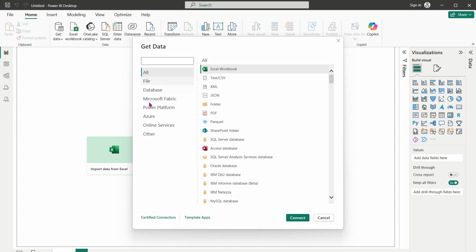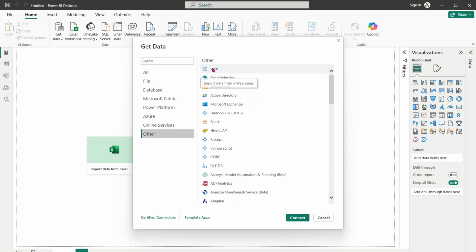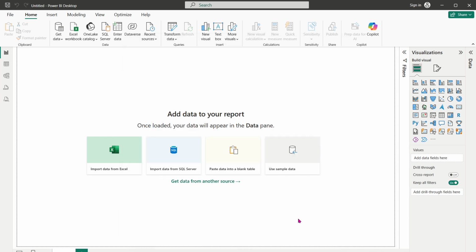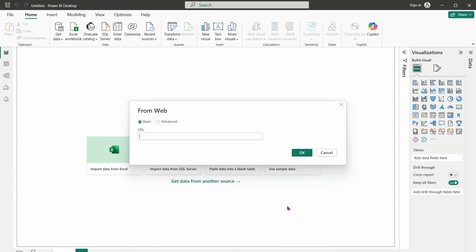Finally, paste the constructed URL from the previous step into the URL box in Power BI and click OK. You may be prompted to authenticate using your Airtable API key. If so, choose Basic Authentication and input your API key as the password. Power BI will connect to Airtable, retrieving and displaying your table data for you to manipulate and visualize.